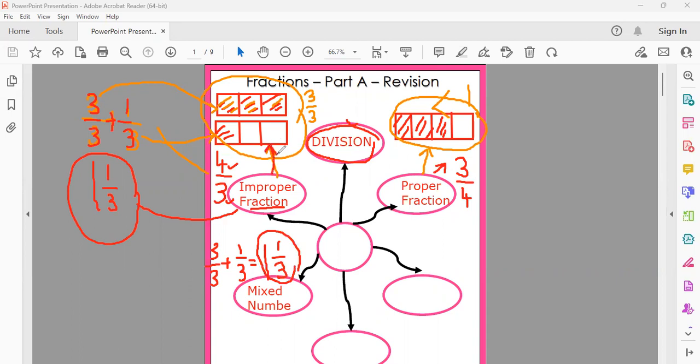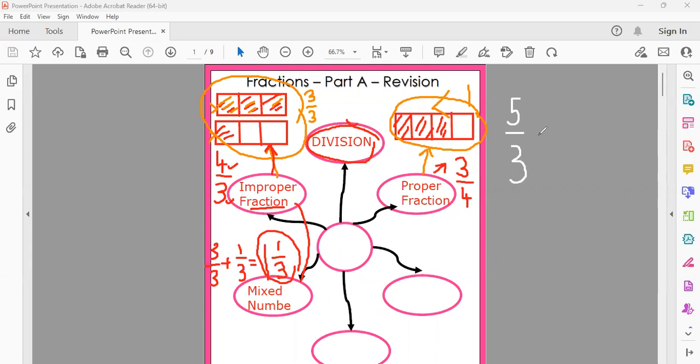So in that way, you can remember now what a mixed number is and how you change it to an improper fraction. Of course, this conversion is actually done in your lower primary, in Standard 4, Standard 3. I'm just revising here. So how do you convert from an improper fraction to a mixed number? I'm going to give you a very quick example. Let's say we have 5/3. That's an improper fraction, correct?